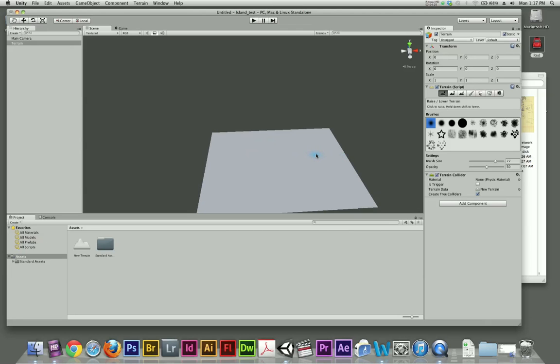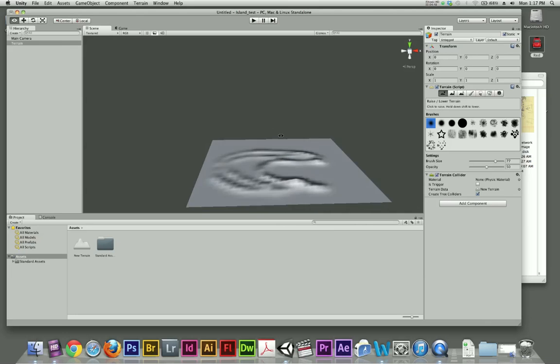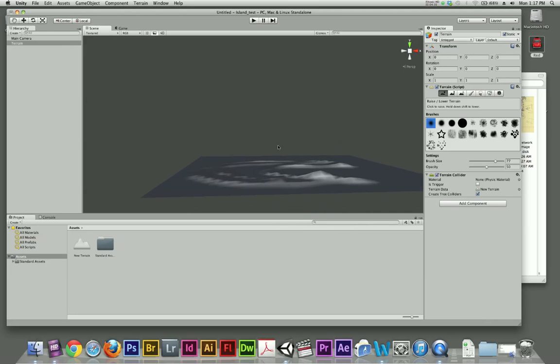So what I'm going to do is take the paintbrush and quickly paint. And as you do, you can see that I'm actually pulling the terrain up, or I'm adding height to that terrain. And I'll just click and paint around, and I'm just kind of experimenting with this brush. And you can see that it's lifting the terrain up. And to get a more dramatic view, I'll tip this terrain down just a little bit, and I'll zoom in on it.